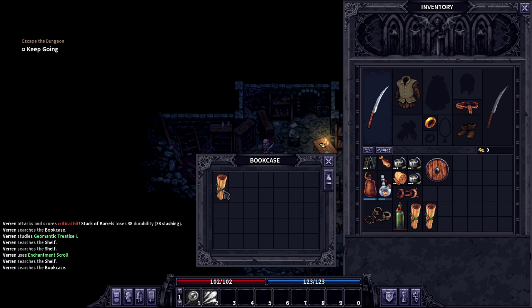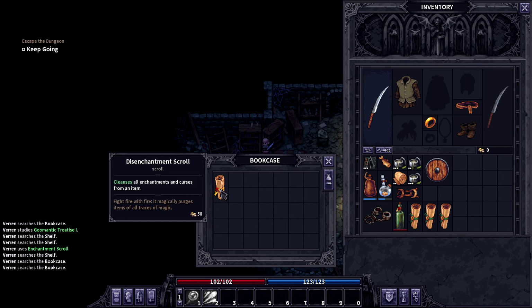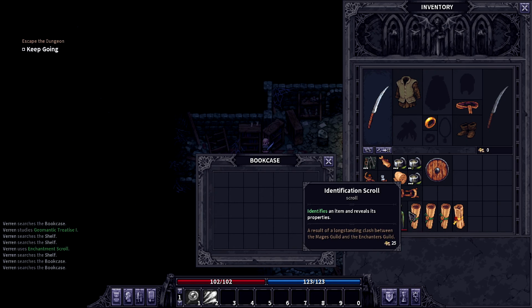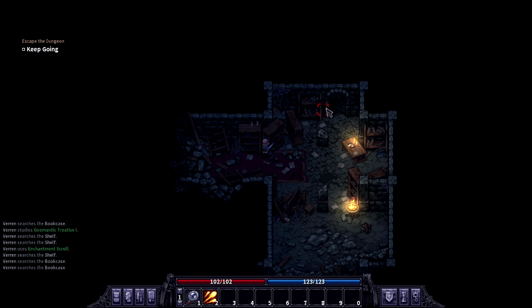All right, so here's another identification scroll. And lastly, there is a Disenchant Scroll. So all of these are not random. You get these every time you come in here. So it can show you how to do identification. And then this, it cleanses all enchantments and curses from an item. So if there's an item that you don't like the enchant on it, you can remove it and then add a new enchant. Or if it's cursed, you can remove the curse as well. So now we're going to move on to the next area.